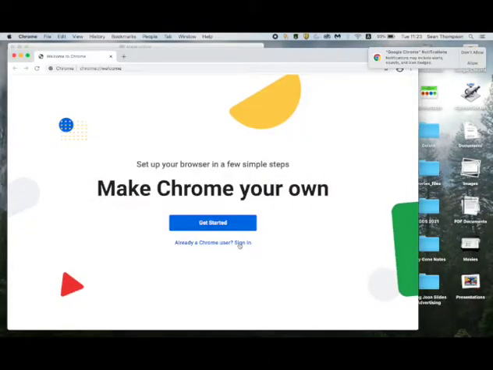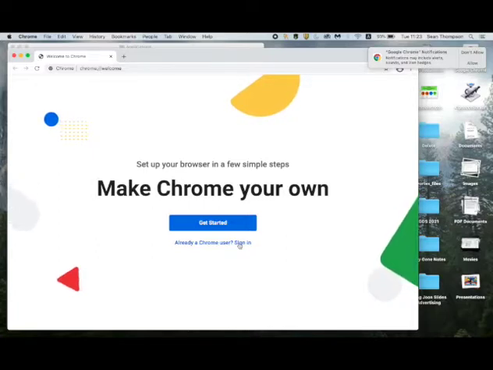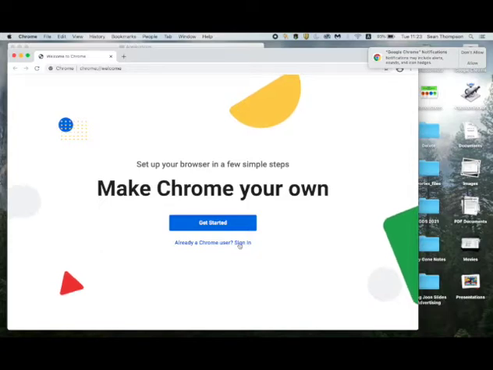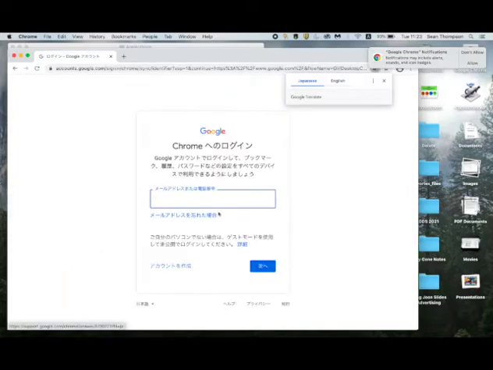Warning: you have to make sure you use the sync feature in Chrome if you want to save all your bookmarks. Otherwise, you could download it as a file, but if you sync, you don't have to worry about that. Also, all of the people up here need to be re-input now.